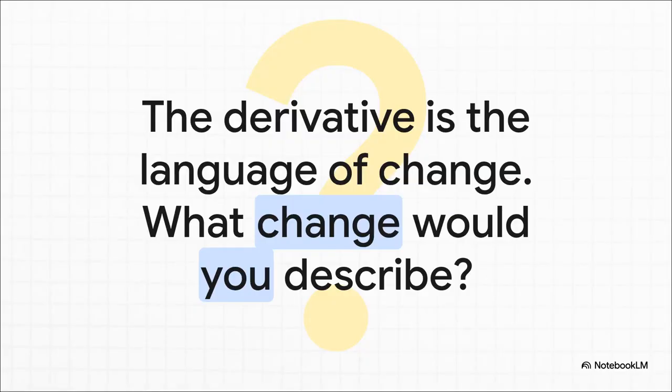When you really boil it all down, differentiation is the mathematics of instantaneous change. It's a language we can use to describe how things are changing at any given moment, from the speed of a rocket to the rate a disease spreads to the change in a company's profits. So I'll just leave you with this thought. The derivative is the language of change. What change would you like to describe?